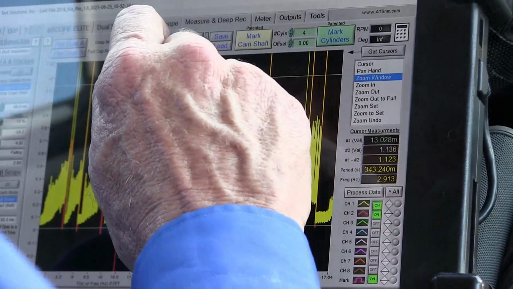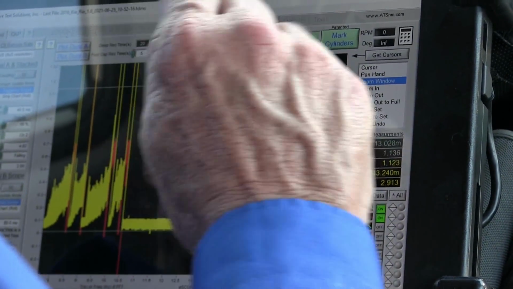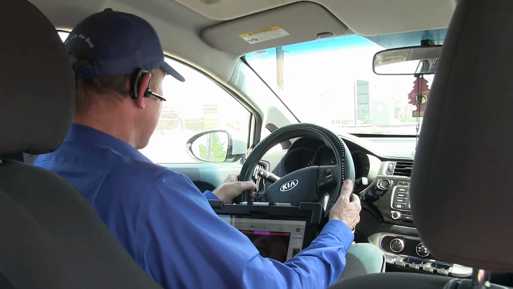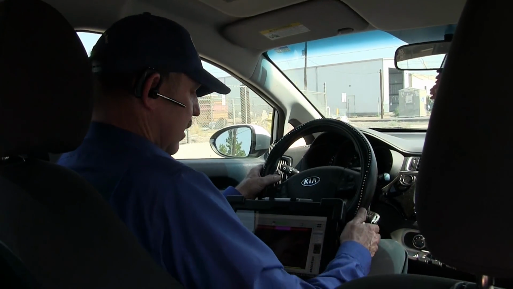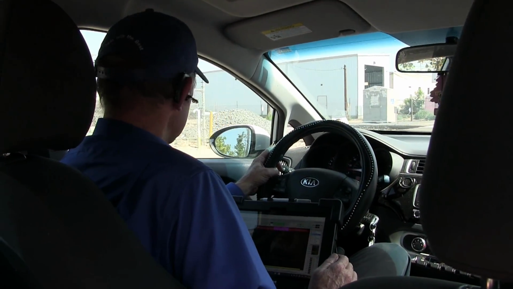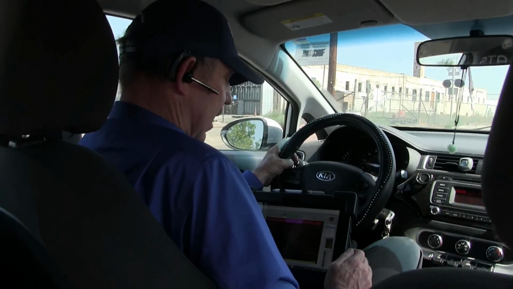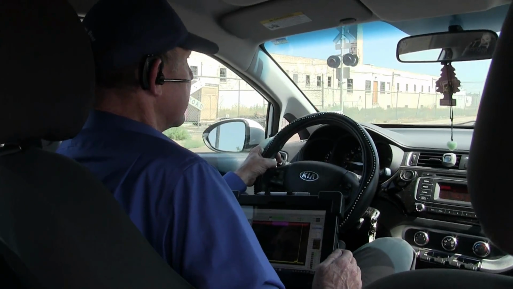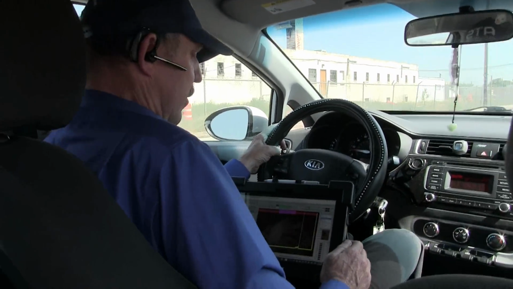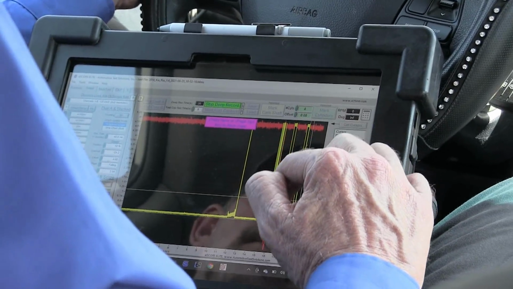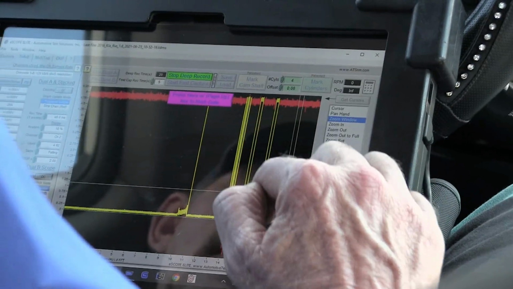Now we got some railroad tracks right here. So let's just go across the railroad tracks and see if maybe I have a wiring, a connection problem. There's something really different with this car. It wasn't what I expected. It's going high, not low. So here we've got a rough hit with the railroad. And look at what happened when we hit that railroad track.